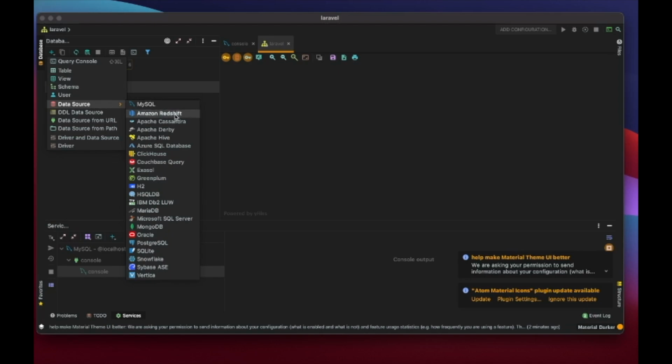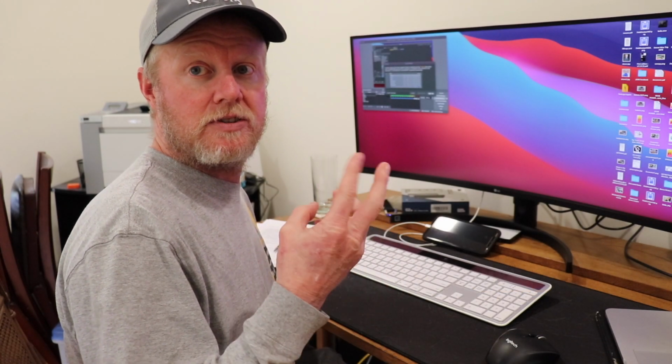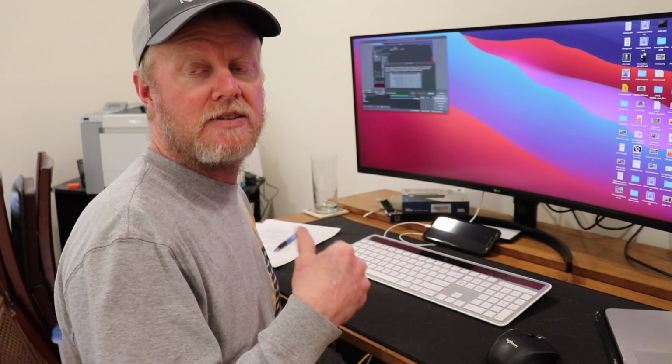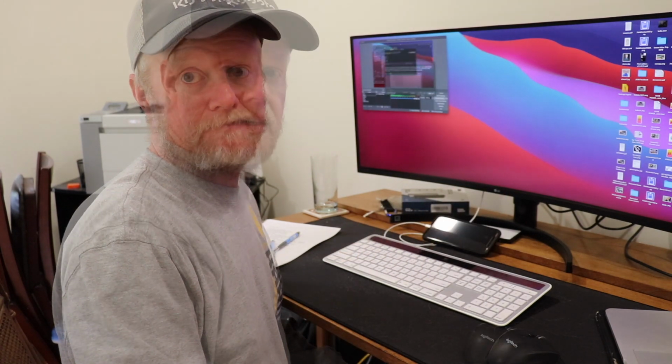So there are the default drivers. There are actually more than this. It's quite inclusive of everything that I'm aware of. And then there's a lot more that you can add. The nice thing is it will let you add users and groups and roles, etc. in Microsoft. So if you deal with Microsoft, there's no Enterprise Studio solution really for Mac unless you do it in a VM. This allows you to do that without having to use a VM.